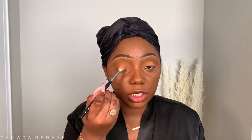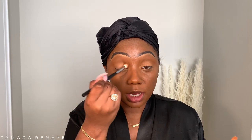One of my favorite eyeshadow combos to do, but as you saw, the darker shade is like a hit pan and I only have a little bit left, so I try not to use it as much. But I love doing this eyeshadow combo. I love the colors together. But as you can see, this look is very simple. It's very basic and it's extremely soft. I'm gonna keep it matte. I don't wanna add any shimmer.